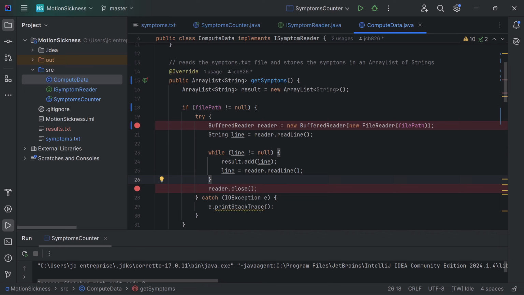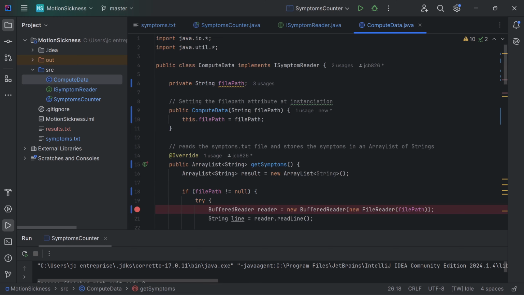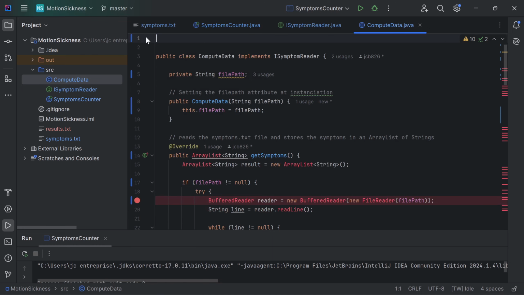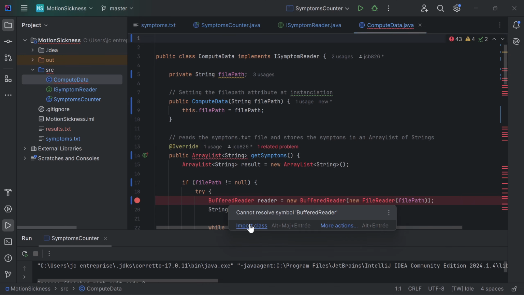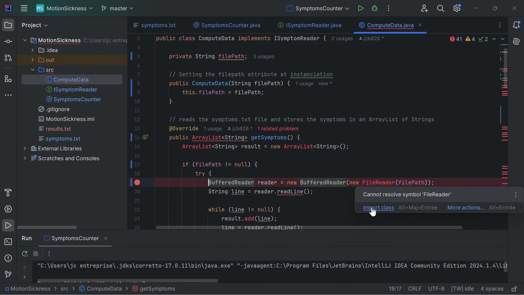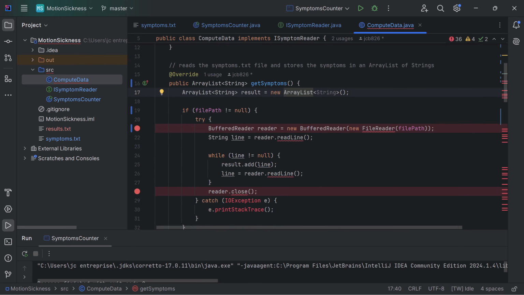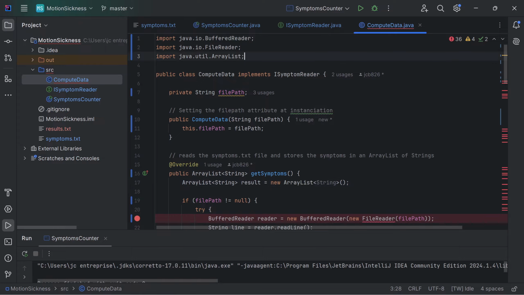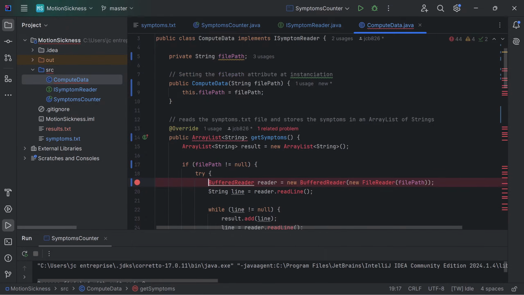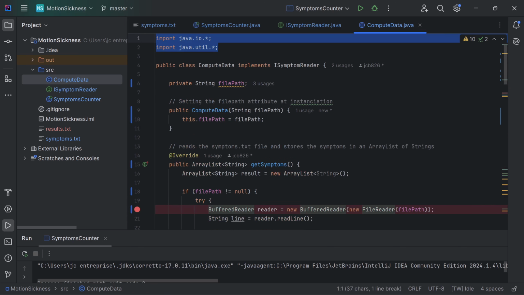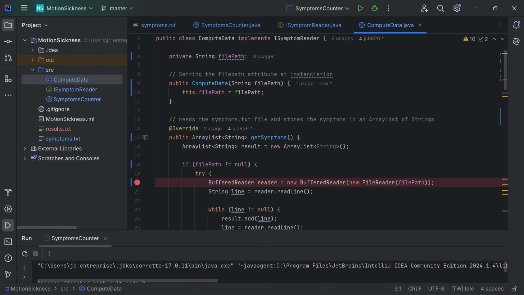By the way, make sure you wrote the import well, right? If you didn't do this, you will have some red lines. See, ArrayList, BufferedReader. So you should usually be good to go just doing this import, but in some cases it can be tricky because some collections have the same name. So in this case, look, when I'm trying to import ArrayList, my bad, you found it immediately, but sometimes you will have a collection that has the same name and they are not from the same package too. So make sure you're always importing the right collection or the right class you want to import. Anyway, I'm going to do an instance of an object of type BufferedReader.